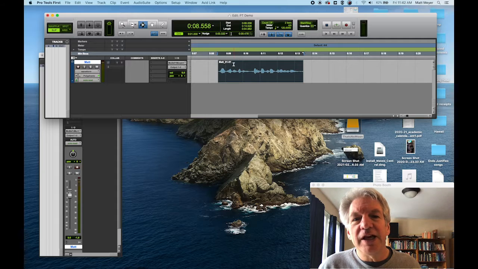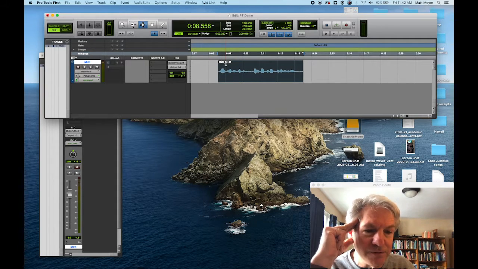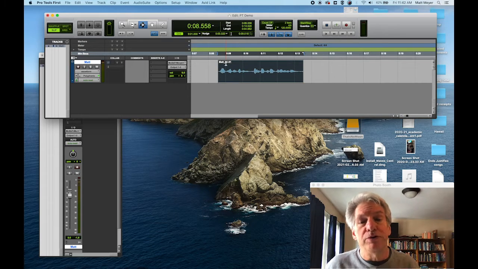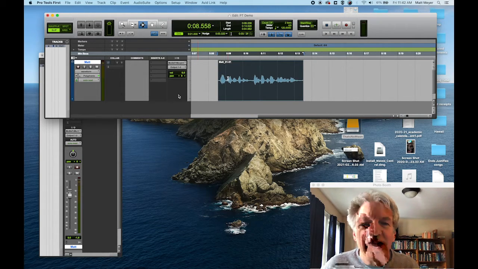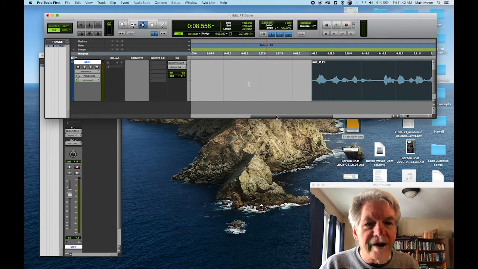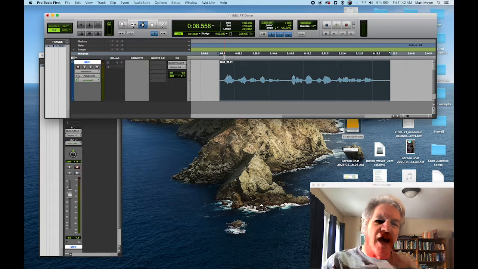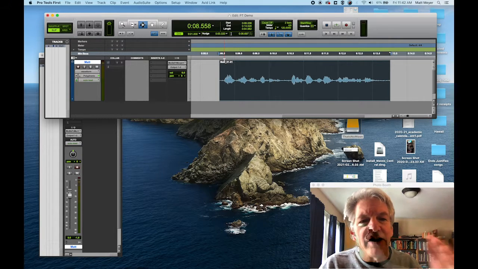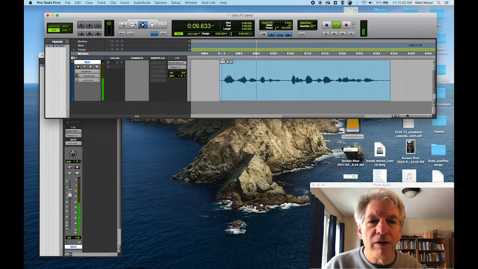So let's go to the selector tool, and I realize that this is kind of a negative statement. I cannot use Pro Tools. It is way too hard to learn in school. I'm going to make this a little bit bigger so I can see it better. I can just do that by grabbing the bottom of that track. And I'll zoom in a little bit so I can see that better. I can move this scroll bar at the bottom to figure out exactly what I want. But let's take out the word not. I cannot use Pro Tools. I can use Pro Tools. So let's play through. I cannot use Pro Tools.